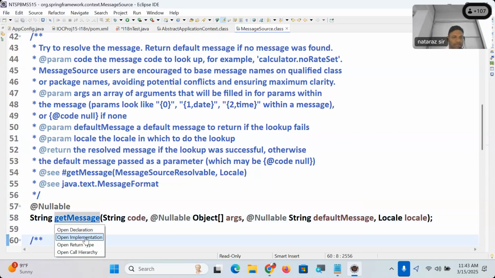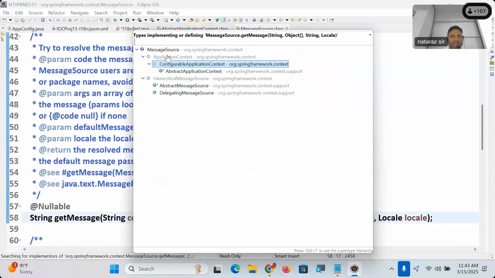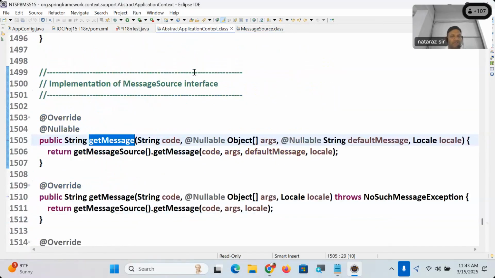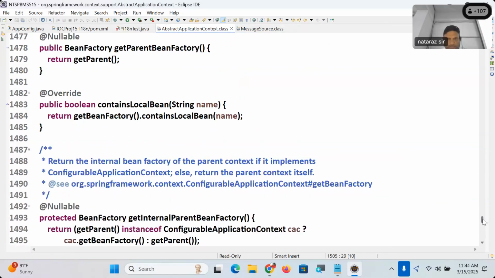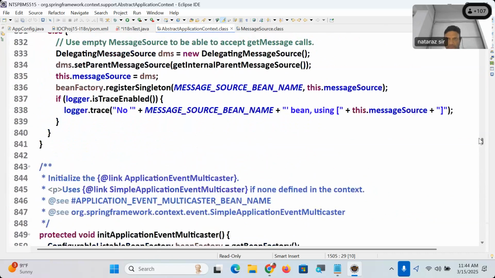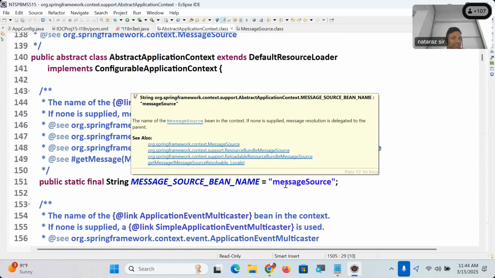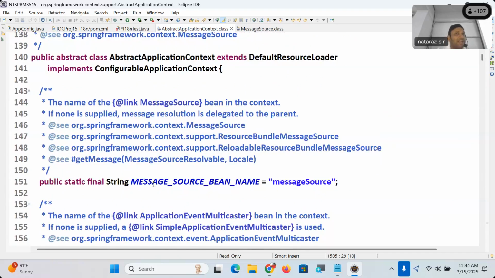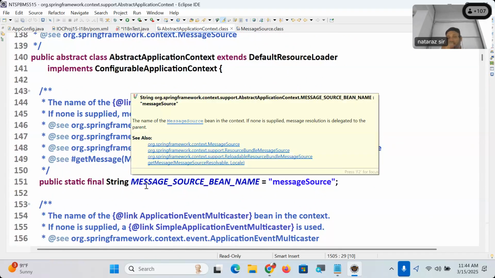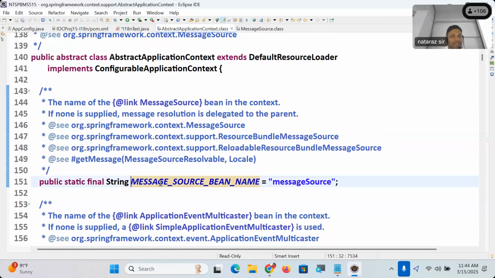Here is the implementation, AbstractApplicationContext. Go to the top. See what is there? messageSource is there, in a constant variable MESSAGE_SOURCE_BEAN_NAME, guys.